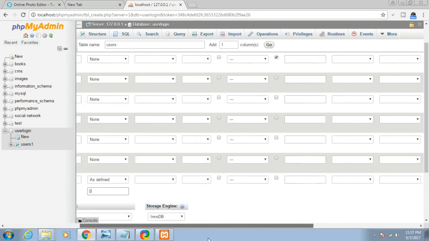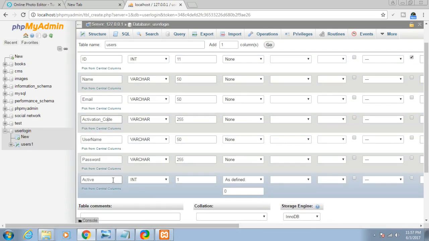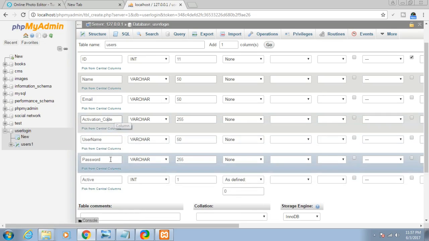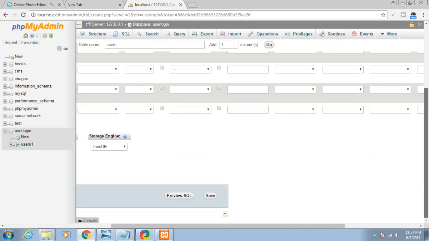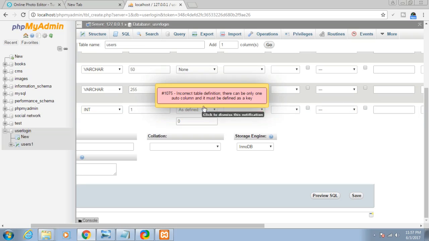So all the fields are assigned: ID, name, email, activation code, username, password, and active. After that, click on the save button. Incorrect table definition. There can only be one auto column and it must be defined as a key.